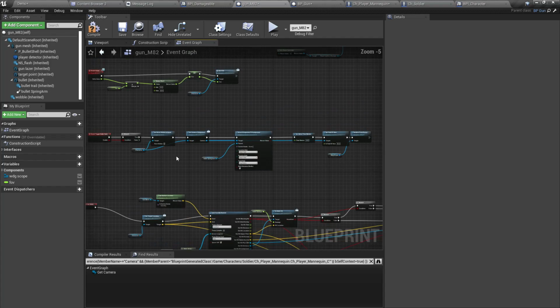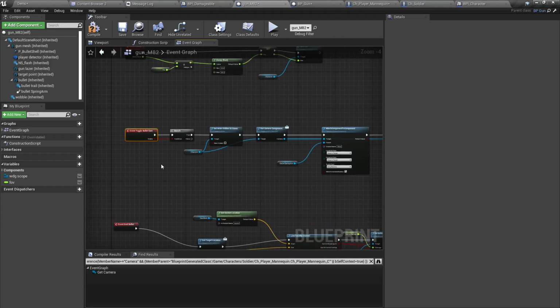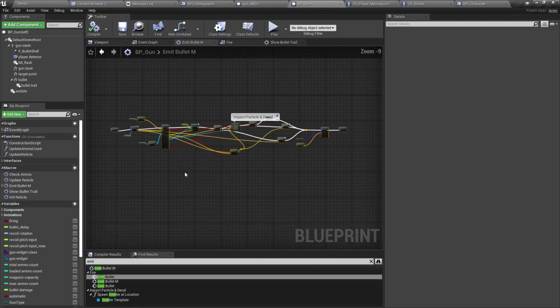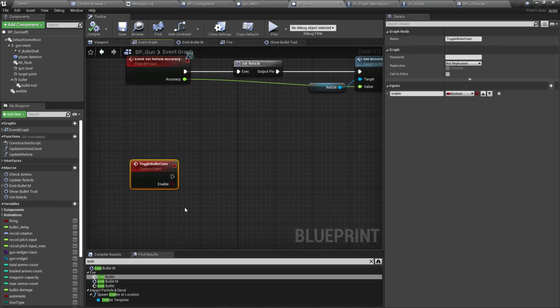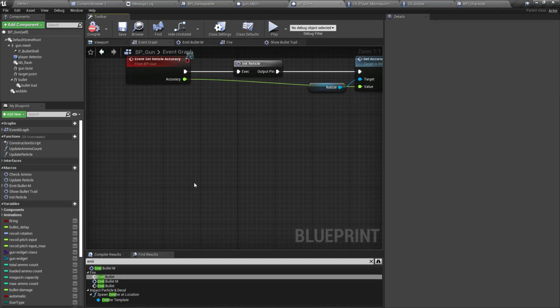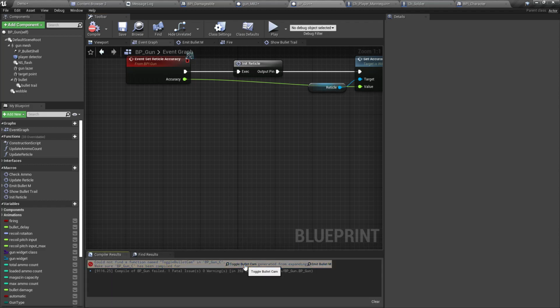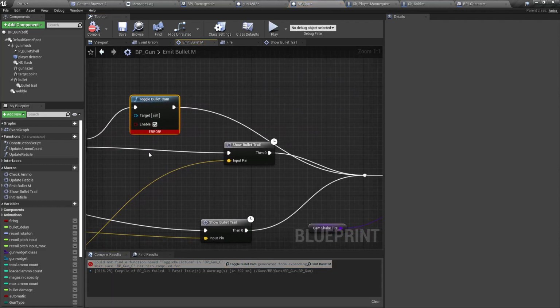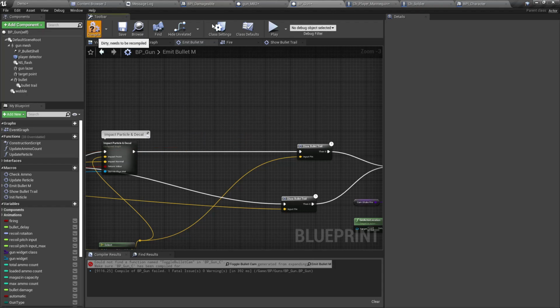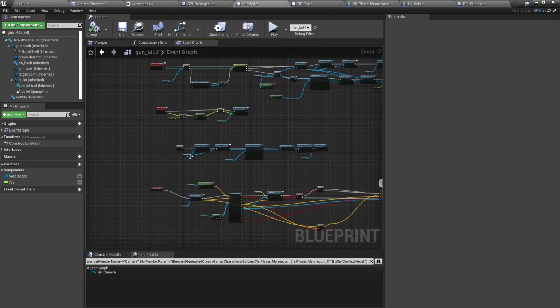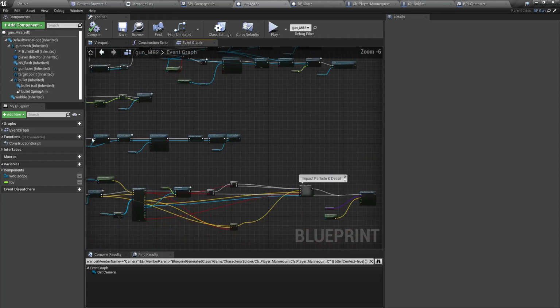So toggle bullet cam, I remove this from the BP gun as well. Then I'll collapse this into a macro.